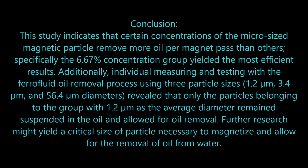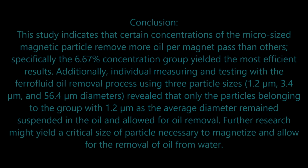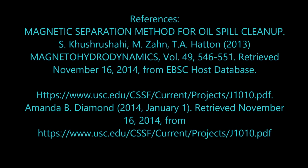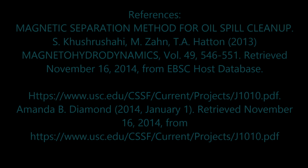Additionally, individual measuring yielded that the smallest group with 1.2 micrometers as the average diameter was able to remain suspended in the oil and allow for oil removal. Further research might yield a critical size and/or concentration of particle necessary to optimize the removal of oil from water.